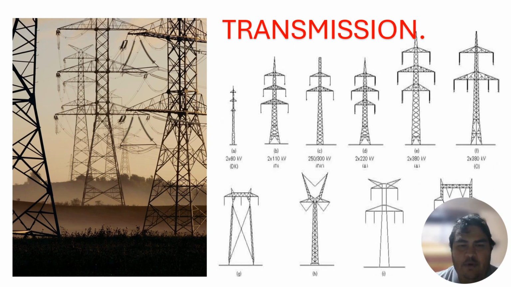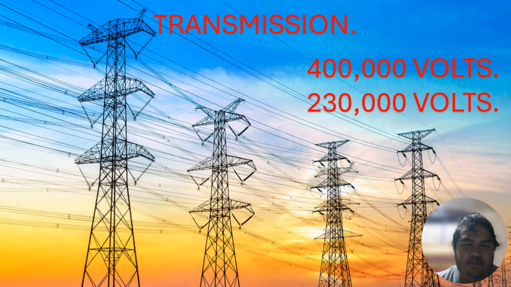Those are different transmission towers. As you can see, the SEN would not work without the transformation of the different voltage levels. This is relevant work. The responsible for this work are the elevating substations and the reducing substations. For example, here in Veracruz we have Laguna Verde City. There is a nuclear power plant with an elevating substation.